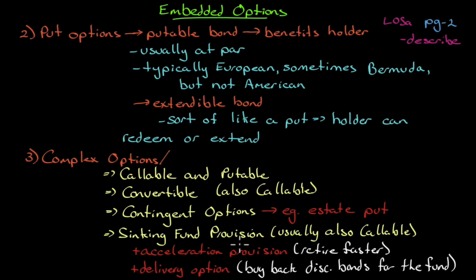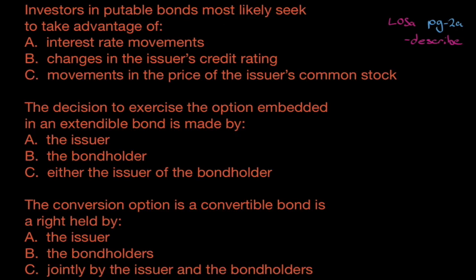If my bonds are selling at a discount, I can go in the open market and buy 5% of them back and deliver the bonds themselves as part of the sinking fund if I have that delivery option. So you could get really complex. Try to price something like this out. Becomes very difficult.